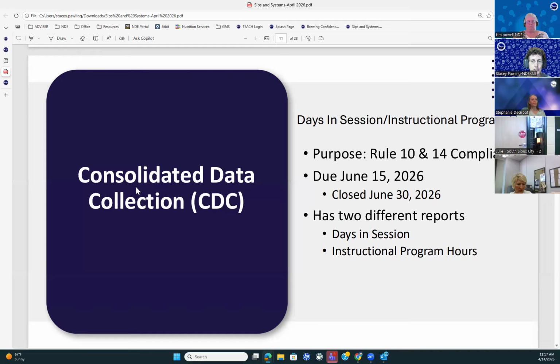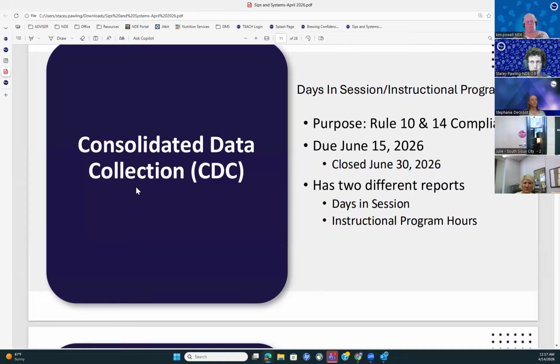This doesn't seem right, or things like that, and have a conversation with you. So that's what that audit window is, and that gives you the opportunity to adjust information if you need to. And it has two different reports. It has days in session, and then it has instructional program hours too. So it's kind of two reports in one.